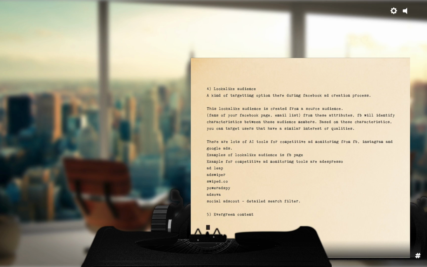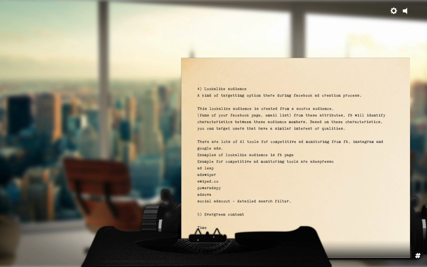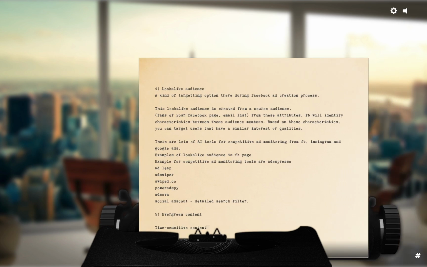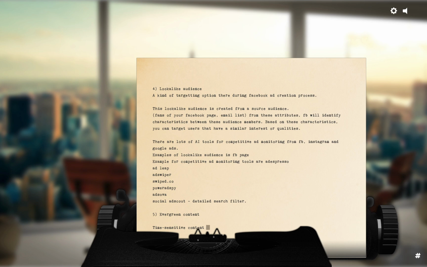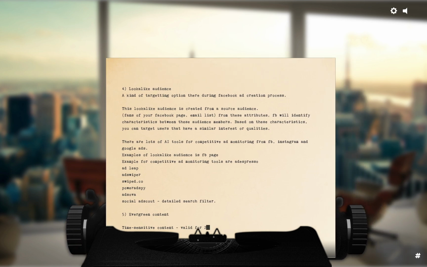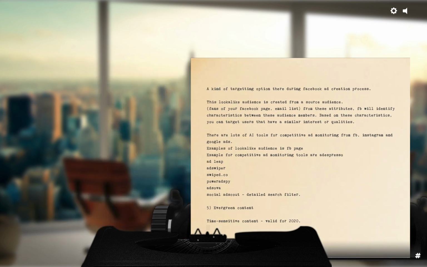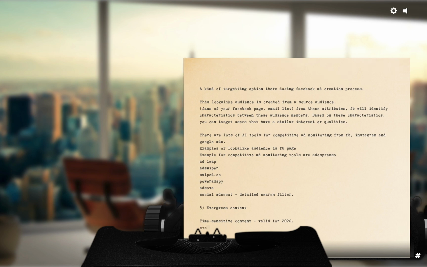So what is evergreen content? Typically you can craft content articles or blog articles based on certain attributes, which, for example, are only valid up to a certain period of time, guys. This is called time sensitive content. So it'll look like it is valid only for say 2020. When they read it in 2021, those content articles would make no sense because it was valid for 2020 or 2019, right?